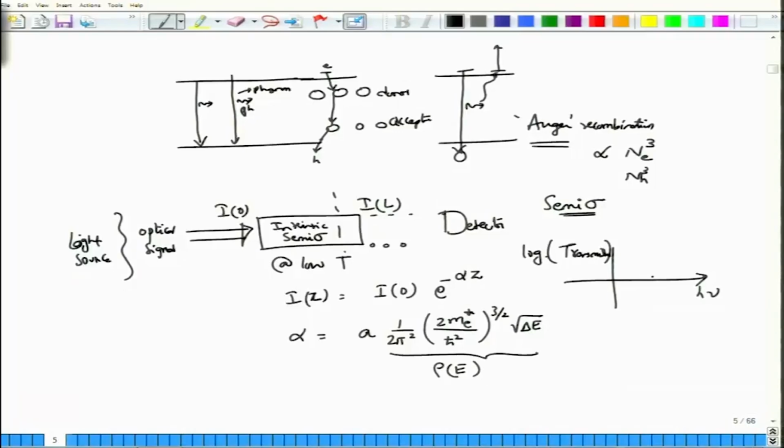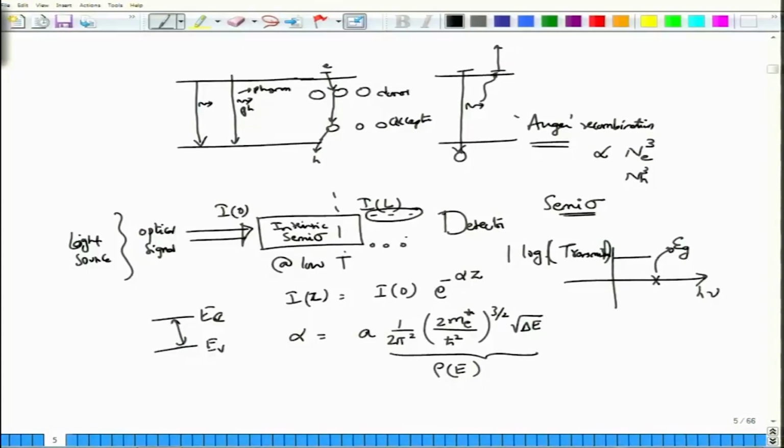It turns out that if the optical signal has an energy below that of the band gap, and remember the band gap is the difference between the conduction and the valence band, so if the externally applied optical signal has an energy less than Eg, which translates into a certain low frequency limit, then the transmission will be completely unity, meaning that no electrons or holes are absorbed. The log of the magnitude of the transmission would be completely 1, where I am accounting for all the other losses and throwing them away. Purely from the semiconductor perspective, there is not sufficient energy for the electrons in the valence band to absorb that and move into the conduction band. So the transmission will be almost equal to unity.